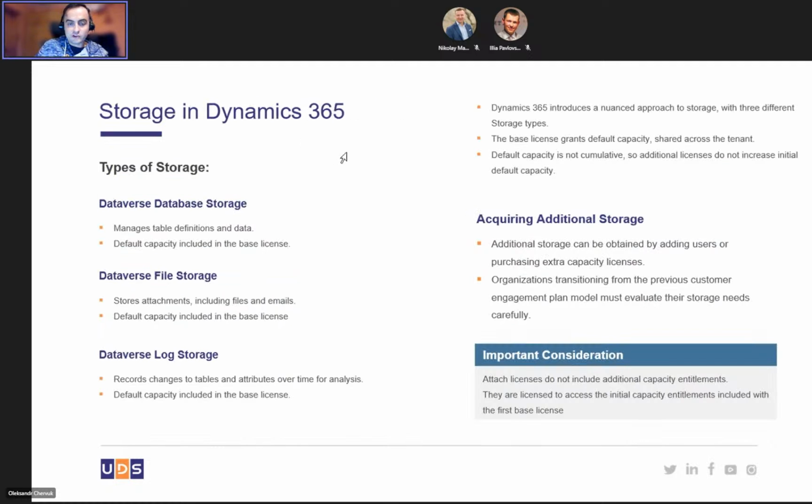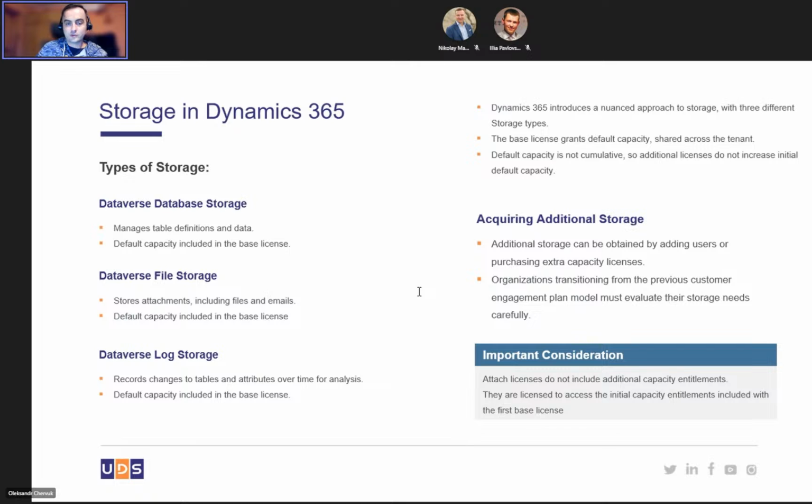Storage is important to understand, because Dynamics 365 now introduces a nuanced approach to storage with different types of storage. The base license grants default capacity shared across the tenant, and additional storage can be acquired by adding additional users.